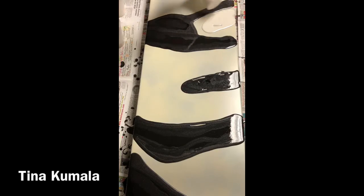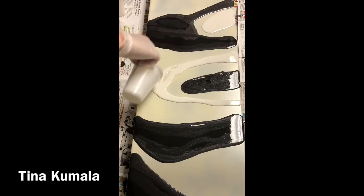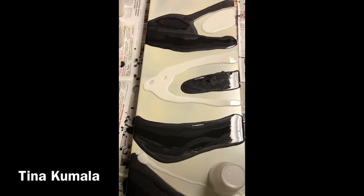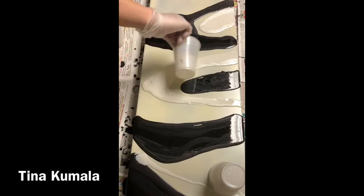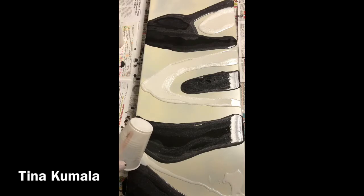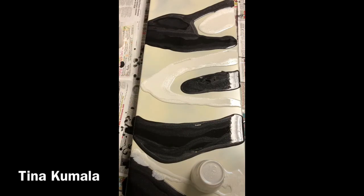Then next to that I came back around with a third black — I actually have three different blacks in this. My third black is a Daler Rowney pearlescent FW liquid acrylic. It looks like an ink in its bottle with a dropper, and I got that from Hobby Lobby. The color is black and it's a liquid acrylic, so very similar to the Golden fluid acrylic but two different viscosities, so there will be some effects by combining the two.